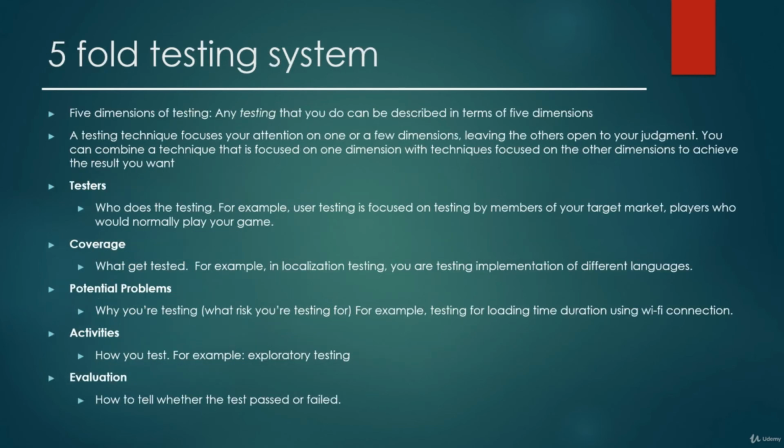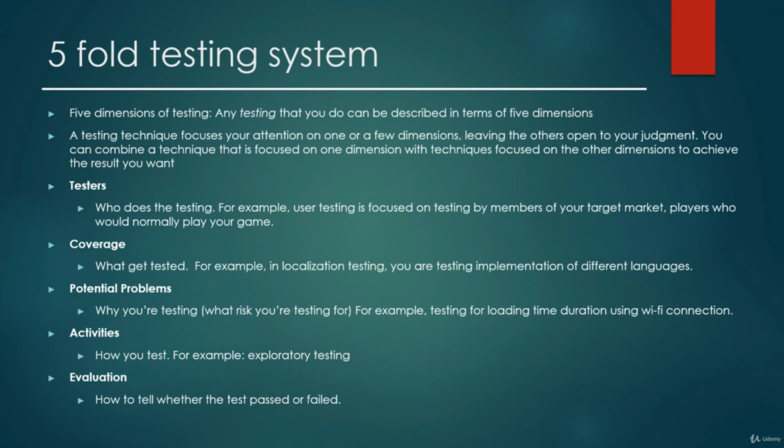And then there's another system as well, which is called the five-fold testing system, which talks about 5 different dimensions of testing. Any testing you do can be described in terms of 5 different dimensions. Usually testing techniques will focus attention on 1 or maybe 2 dimensions, but the others are open to judgment. This gives you an idea to combine a few of these different dimensions, because that is going to help you achieve the results that you want.